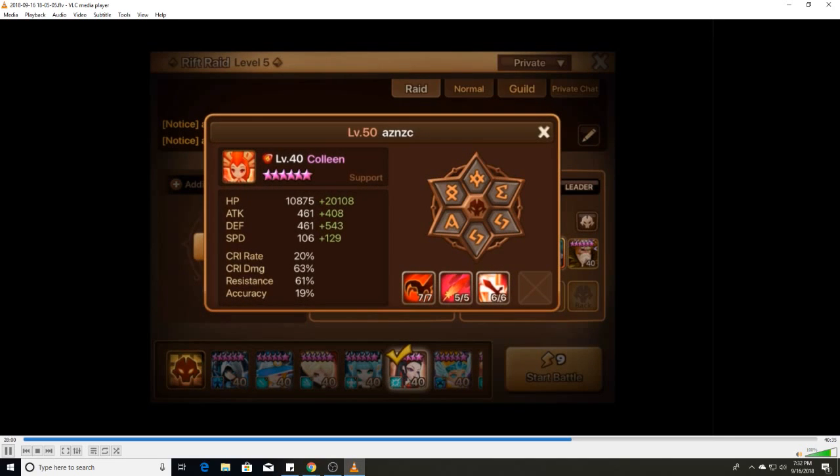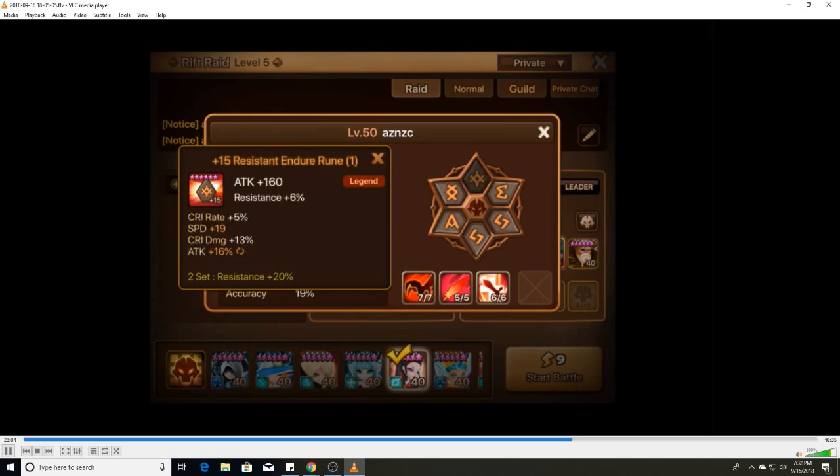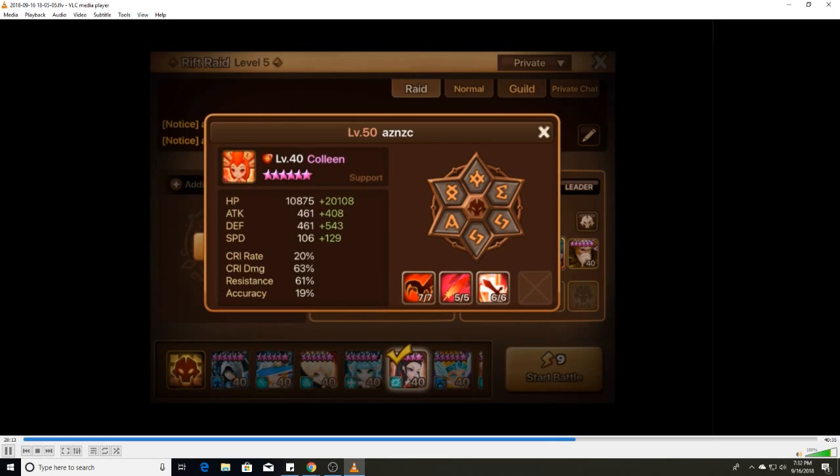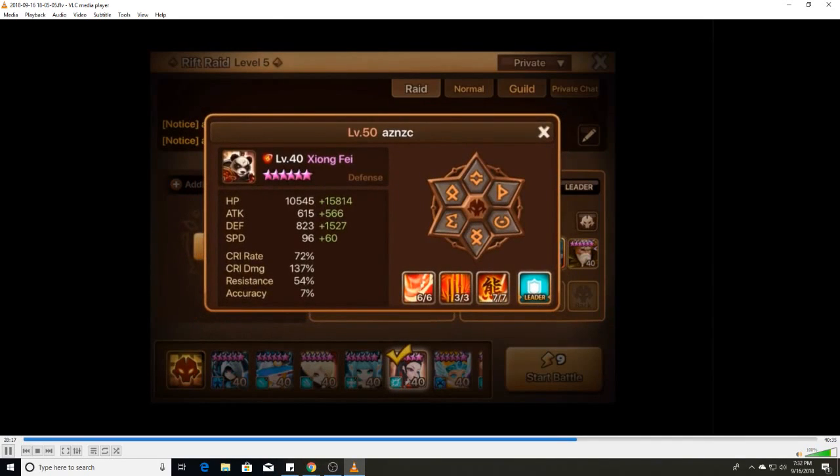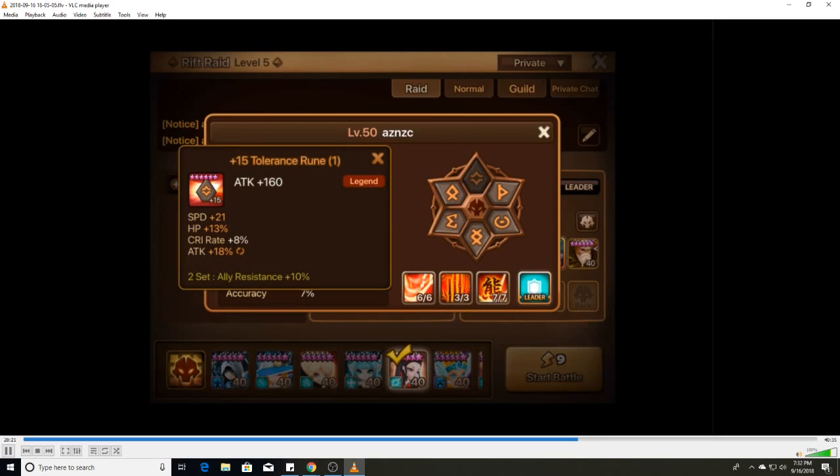So first, my Colleen is at 61 resists and the fastest speed possible. 61 resist is because of Dias's 33% lead on top of a tolerance set. Shangfei is for defense lead, and he's on a DPS build. And I just runed him for stats. And all his runes are maxed.